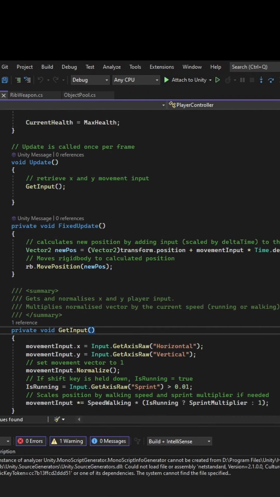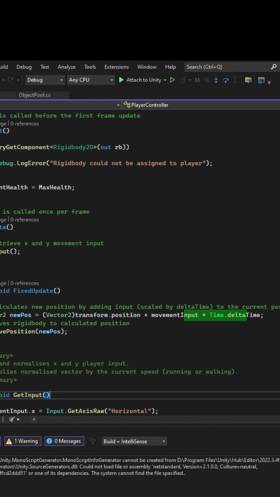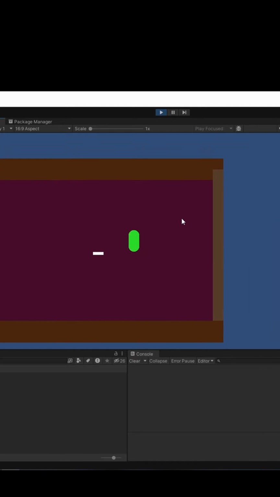This is where fixed update comes in. Again, automatically called by Unity, but 50 times per second by default, no matter the frame rate. It's usually used for physics, so it needs to be calculated at consistent intervals. Here, I calculate the new position for the character by adding the movement vector we just calculated to the player's current position vector. That Time.deltaTime bit just ensures movement speed is scaled correctly, or in this case divided by 50 due to this movement happening 50 times per second. And that's it. I can move the player around and hold shift to speed up.